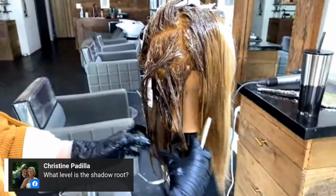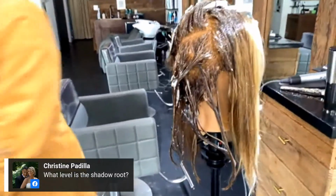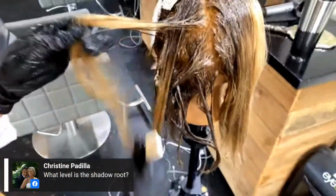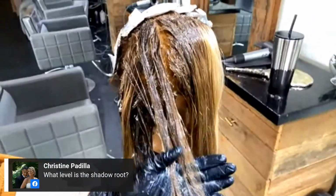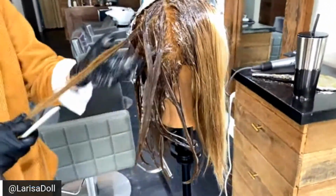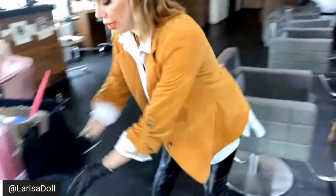And I'm keeping everything separate. So my highlight is over here, and then my low light is over here, so I know exactly what I'm doing. And then same thing in the back again. I'm gonna take another bold light, and what I'm gonna overlap here is with my brighter piece, which is Formula 2. And I'm bringing Formula 2 to the right side, and then Formula 1 to the left side. I always keep a damp towel on hand, so I'm cleaning my hands and making sure that I'm nice and clean.